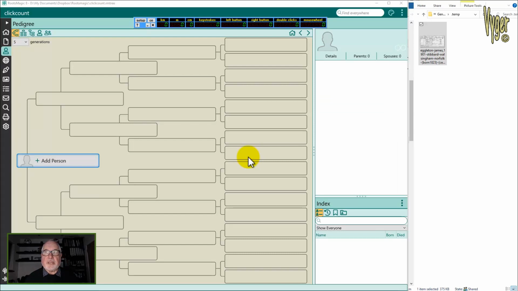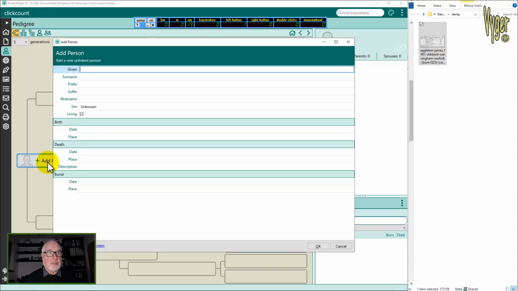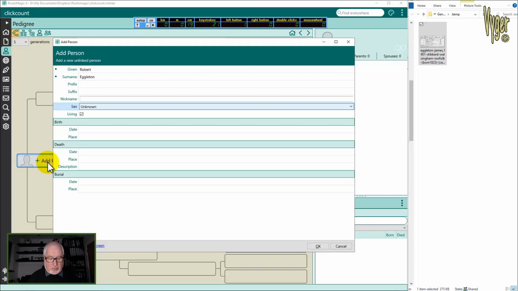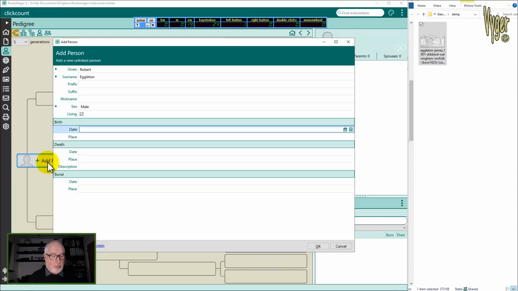So here we are in Rootsmagic 8. Now I wouldn't be as familiar with Rootsmagic 8 as I would have been with 7. So the most logical way from here is to add person. And I'm using the keyboard wherever possible and keyboard shortcuts rather than the mouse.